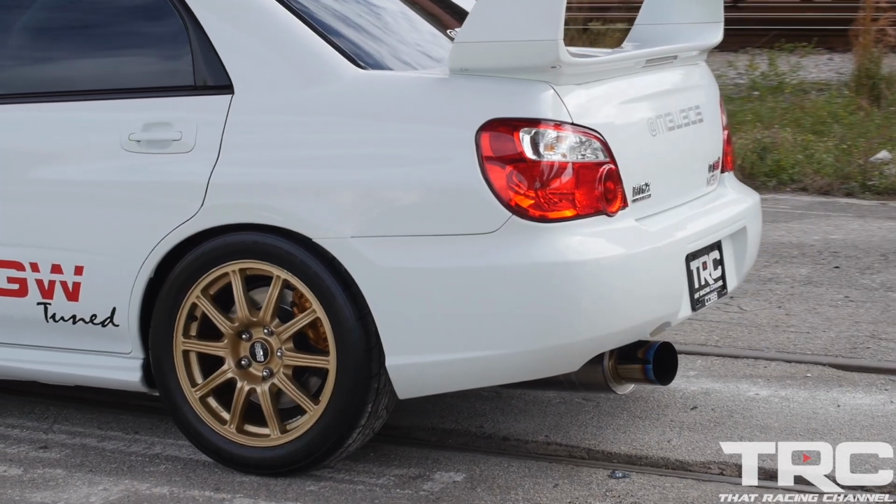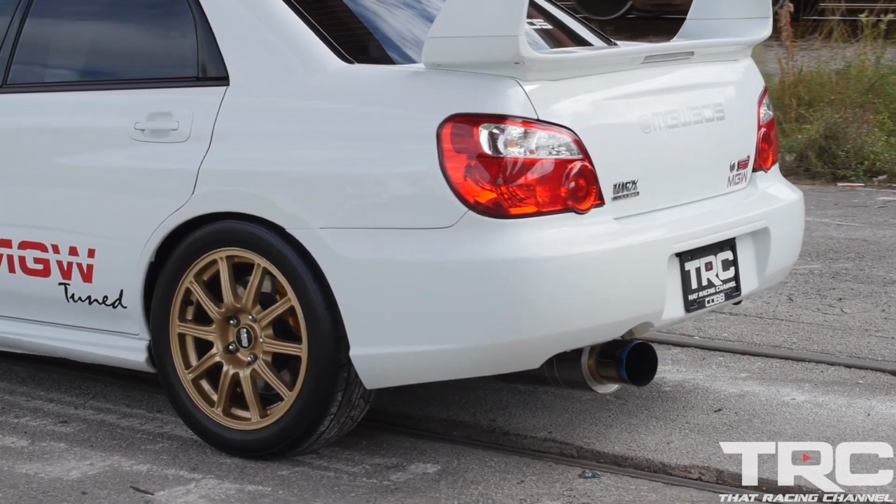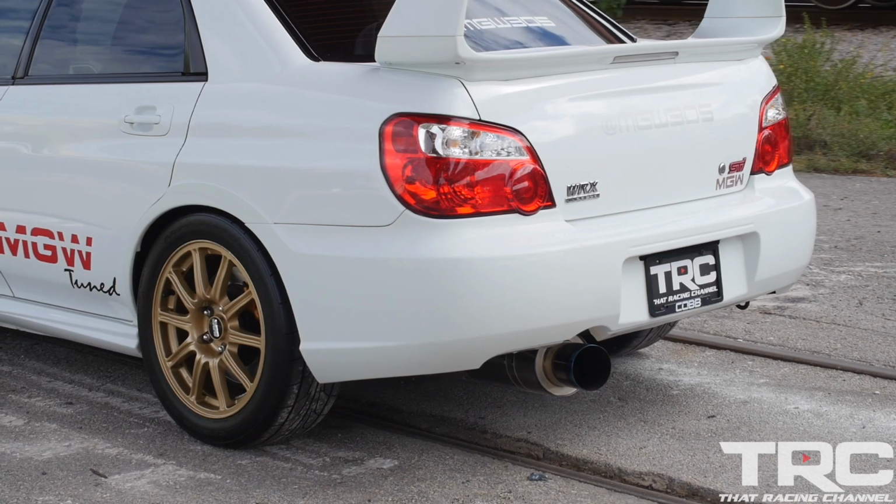So what's the fuel system in the car? Fuel system is two 450 Walbros, high pressure in the tank, custom MGW dash 10 lines, Aeromotive fuel pressure regulator, ID2000 injectors. Nice. That's pretty much it for fuel. What fuel is it on? E85. Like pump E85? Yes. But the car is fully flex fuel. So you can put anything from 93 to E90 or whatever you want in it, and it adjusts everything.